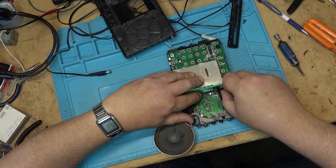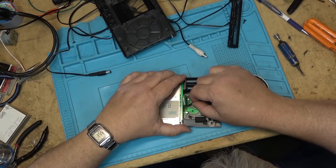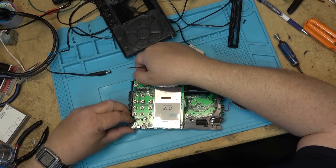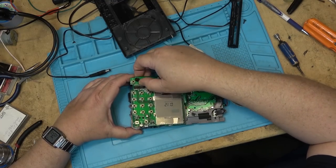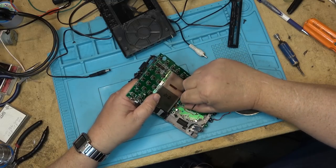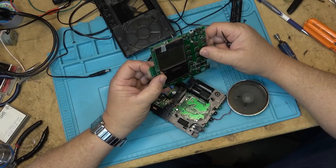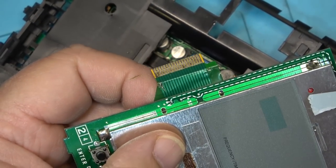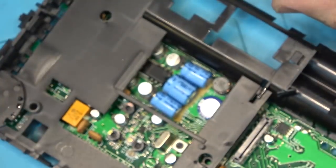So let's just disconnect this ribbon cable. Looks like somebody's already damaged this because someone's tried to repair it already on one side. That might be what's wrong with this radio, as the ribbon is damaged, but let's just undo it correctly and lift off this board. Unplug it. As you can see, someone has damaged this board in the past. There's a trace that looks like it's severed over here, but someone's repaired that one. So someone tried to pull this apart before and damaged that ribbon.